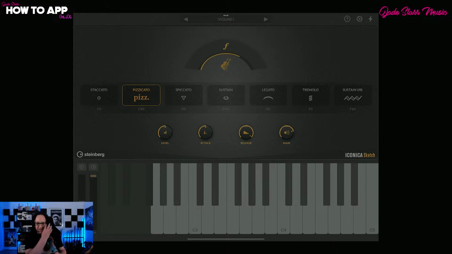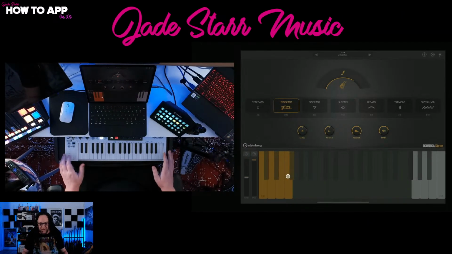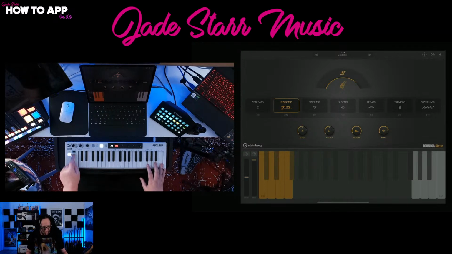So let's talk about these articulations, how you can customize them as well. So if you see the keyboard, we've got our on-screen keyboard and you have a left and right section here. Now, if I keep going over, we've got these, these are the articulations. Now, obviously, the keyboard I'm using, this Keystep 37, is a little bit short. So for me to do the articulations and change them, I have to go all the way down. Now you can see them changing with these keys.